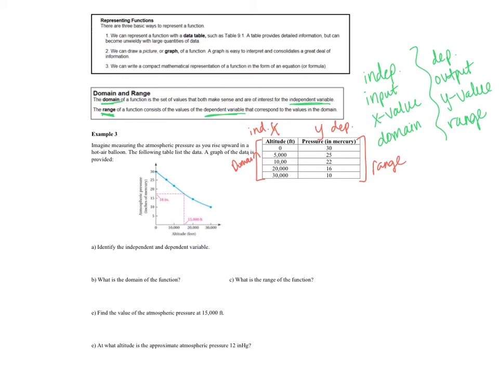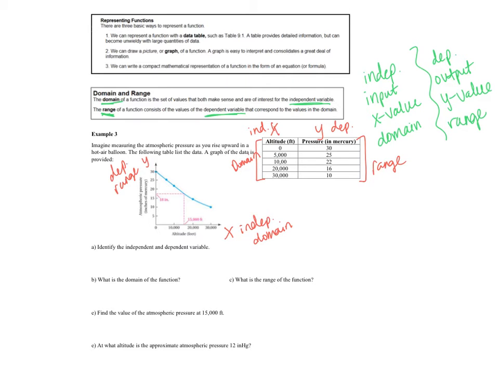So we can do the same thing in our graph. Looking at our graph, we can remember that the x-axis is the horizontal axis, the y-axis is our vertical axis. The x-axis would then be our independent, and I would see my domain occurring there. My y values would be my dependent, and I would see my range values occurring there. Now that we can read those, let's see if we can answer our questions.